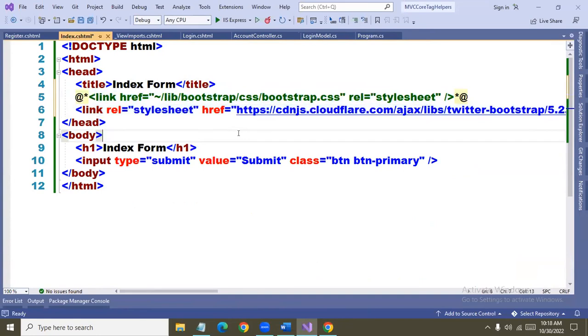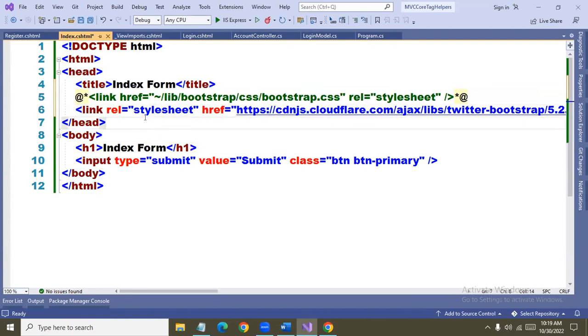Did you guys understand my point? In the development environment, we'll be using local Bootstrap. In the production environment, we'll be using CDN. That is exactly what we do in real time. Before you go to production, we comment all the locals and just use this one. But if you forgot to do this, again it is going to load from the local.